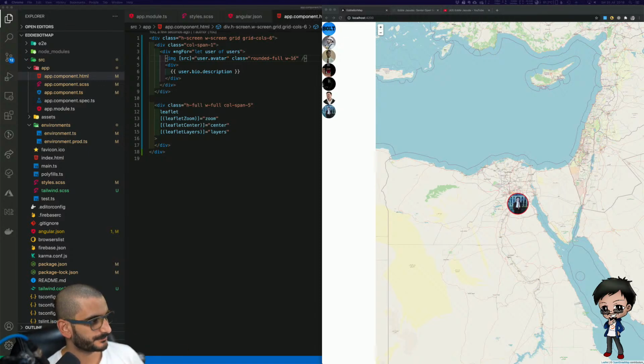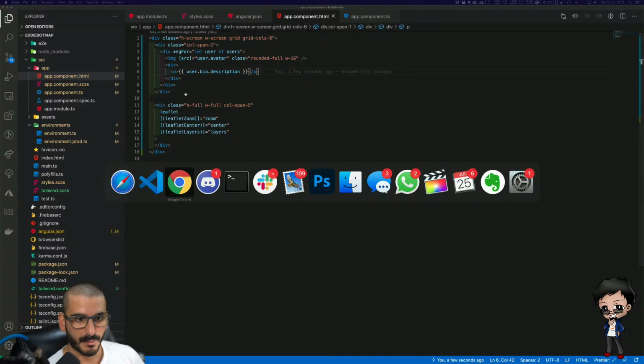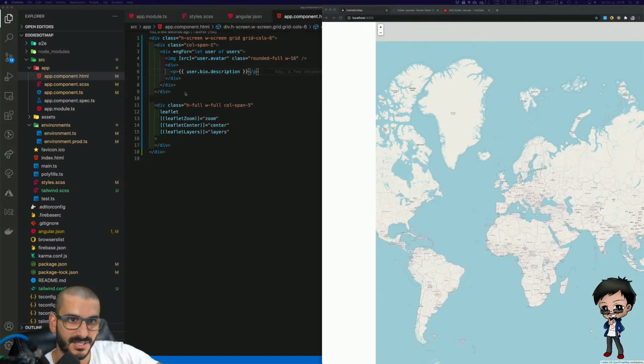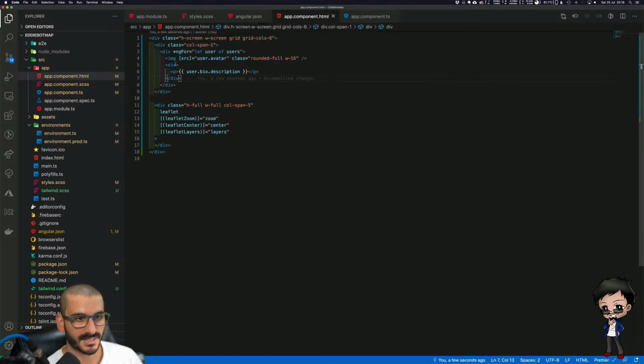So what we could do is we probably want to put this into a P. Oh, not an X. Not that either. And then we probably want to flex it, right? So the text goes on the right hand side of the image. Let me do that next. Let's have a look. So what we can do, I think we can just type flex, right? Because we've got a width on the image, so it should just work. Class flex.